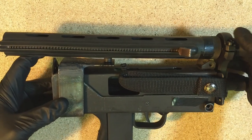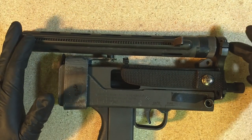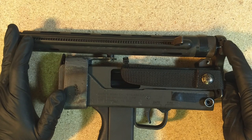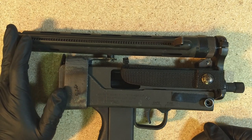Anyway, one final note is the street sweeper's barrel is aluminum, so you can't torque these down very hard. And I'm afraid the recoil someday is going to screw up my barrel, so this is only a range toy. It's not really something you want to use every single day.